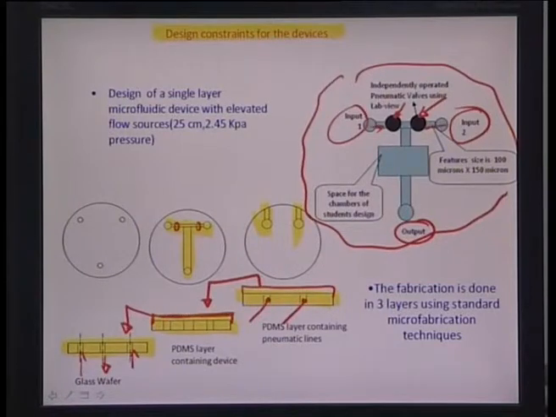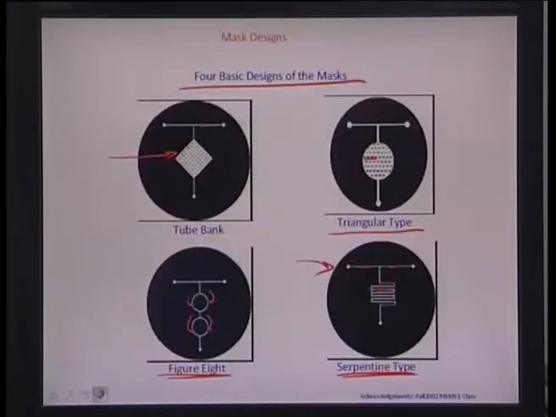They would be mixing along this particular zone of the stem of a T, and in this particular T again you have an area which is unknown, and the idea was that the students in this particular experiment were supposed to design certain features and structures in this area, so that they could promote quick and rapid mixing in this particular architecture. So, several designs were proposed at the first instance by the students.